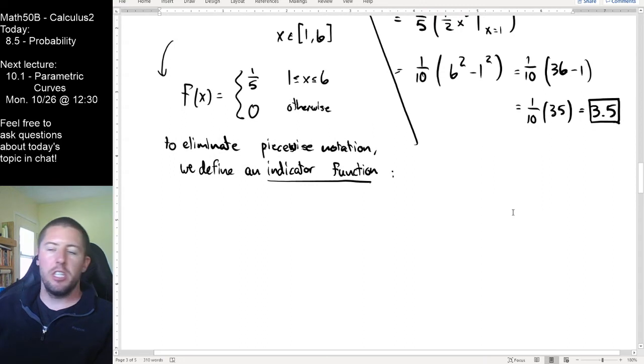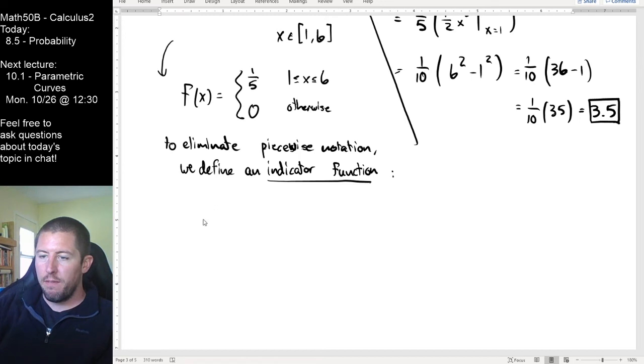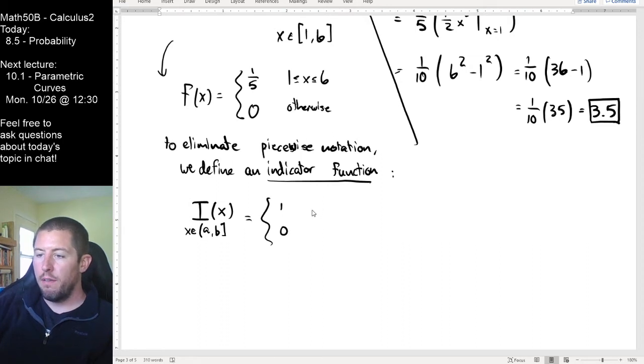So what is an indicator function? An indicator function just tells you when things are 1 and when things are 0. An indicator function, for us, we're going to say that the indicator function for the variable x, and down here we'll give an interval. So maybe I'll notate it like this. I of x, where x is an element of the open interval from a to the closed end point of b, is going to be 1 if a is less than x is less than or equal to b. I'm just writing a general example with the parenthesis and the bracket there. And it's going to be 0 otherwise.